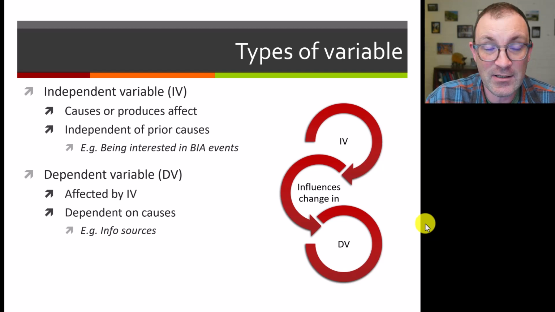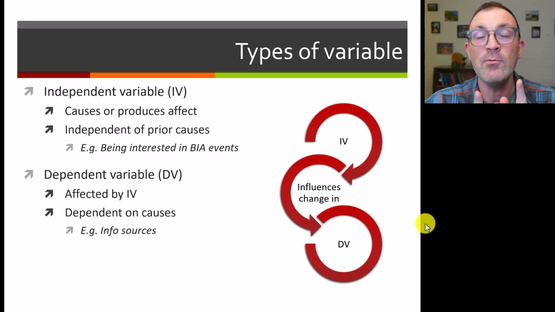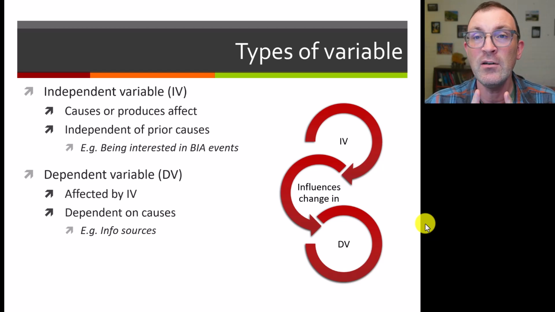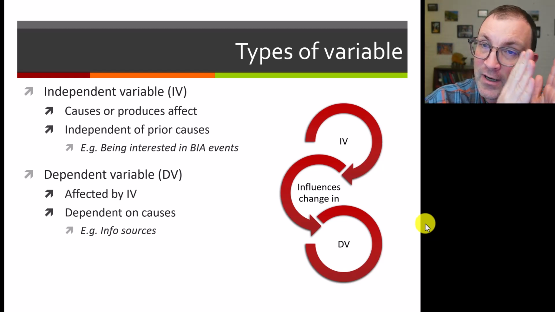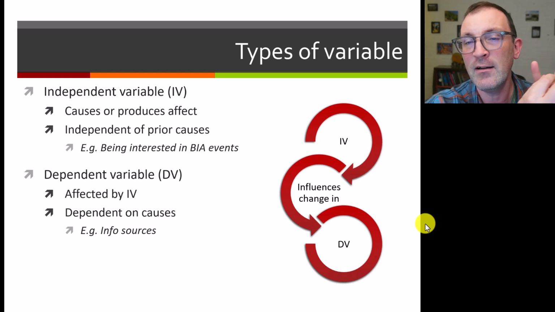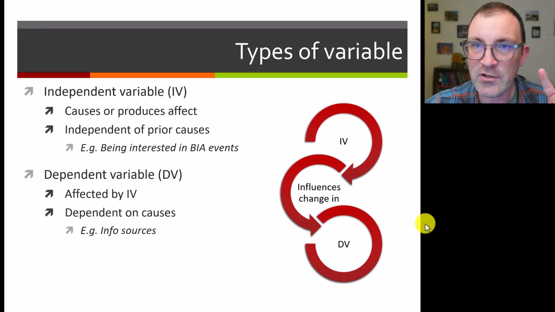So in this situation, the independent variable is whether you are in the target market or you're not in the target market. Whether you are showing interest in attending events or you're showing less interest in attending events, right? And then we're curious to see, does being part of one of these groups affect whether you are going to be using TikTok to find information, or whether you're going to be a Ted Rogers student more or not, right? So our independent variable in this case is whether you're in the target market, yes or no, which is more interested in events, less interested in events. And then how does that affect some of these other things? Are there changes in those things?